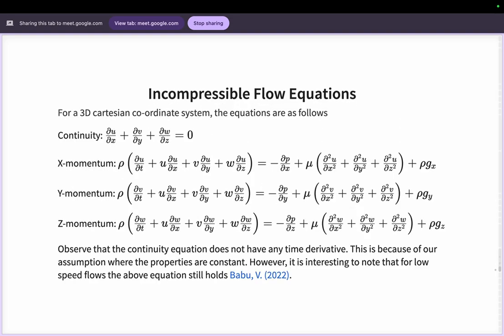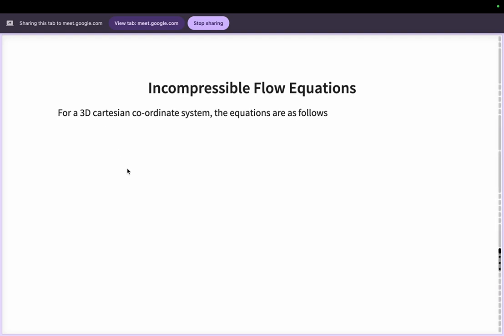Just to be clear, how many variables do I have in this, and is this problem solvable? I have four equations here. I need to know the velocity, the pressure, and, for example, density and viscosity. So I have four unknowns, and then I have only two equations, the continuity and momentum equations. Will I be able to solve these equations, or maybe I should show the previous one?